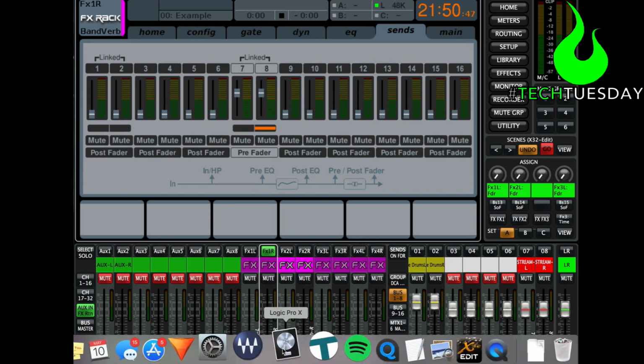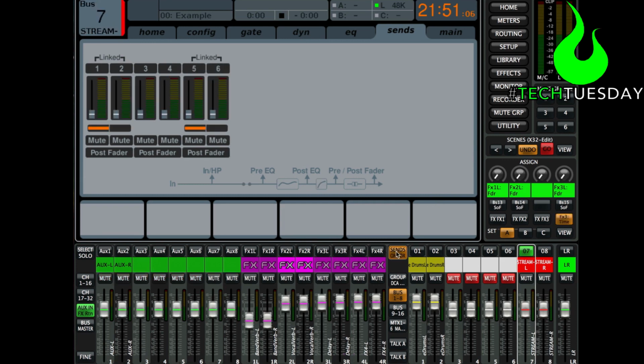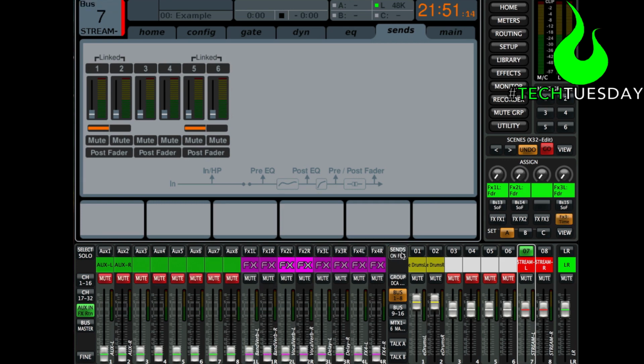So in this example, there'd be 0 band reverb going to the house mix, but we've got the band reverb set to around 0.0 going out online. And if I want more or less of that, I can just adjust the levels on here, just like I did before. So stream sends on fader. And now this level that I'm adjusting is only affecting the stream mix and is not affected by the level going out in the house.